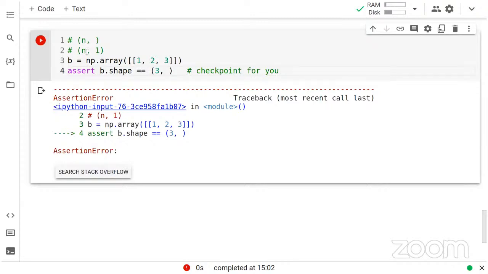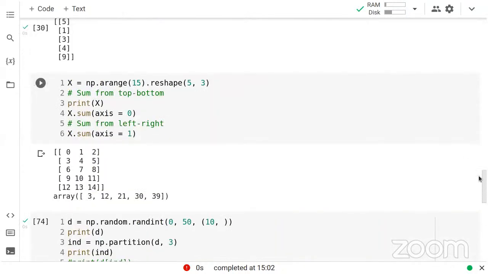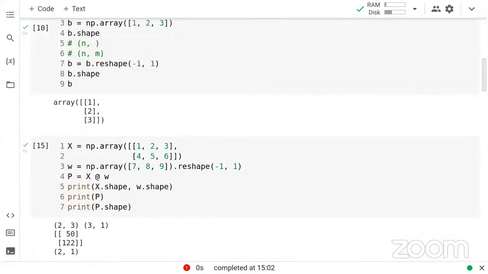So sir, the output shapes should be mentioned? Output shapes will be mentioned very clearly. We have made it a point to mention that if you're asked to write a function, then in the function's docstring we will give you what to return. If it is an array, then we'll tell you what should be the shape of the array that you'll have to return. Okay, so that is awareness of shapes.